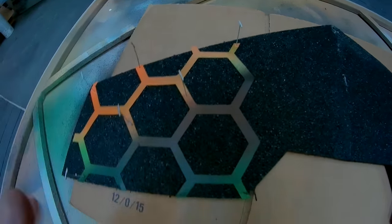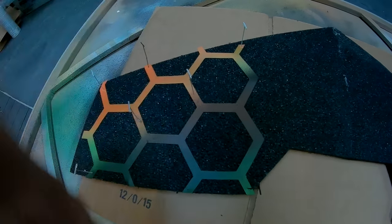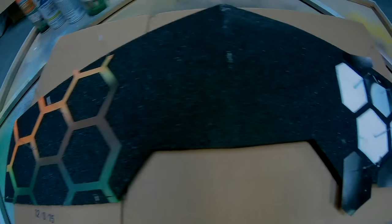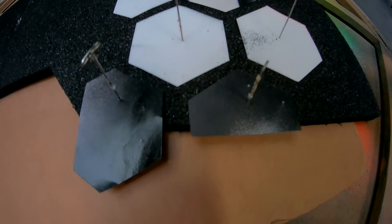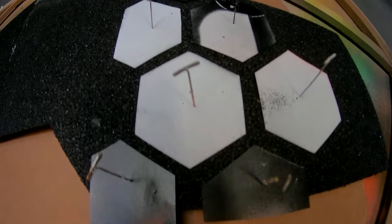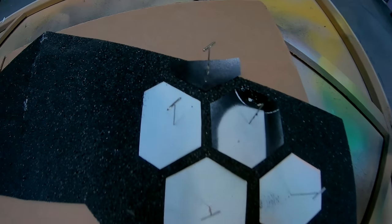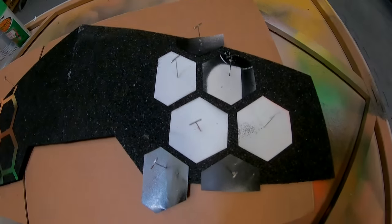When you're spraying, you don't want to spray at an angle, you want to spray straight down so that the paint doesn't start going up underneath the design here. Hopefully you guys can see this. Okay, so I've got the hexagons pinned in place. This is not exactly like the design that I did, but this is just for example purposes.